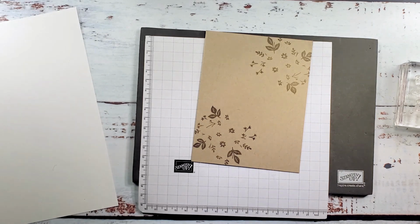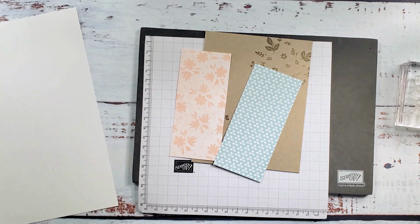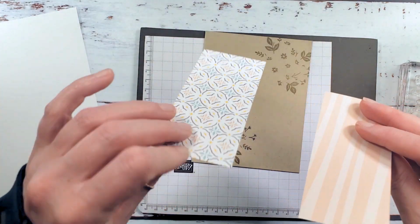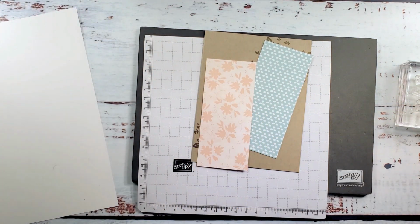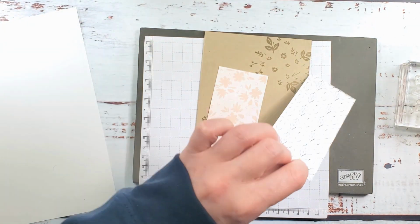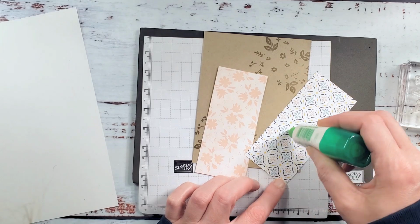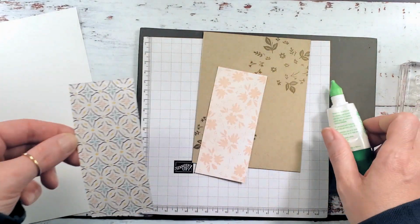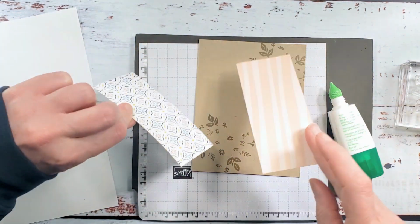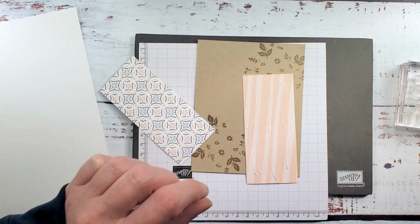I've got two pieces that are 2 by 4.5. These are from the new host paper. Design a Daydream Designer Series Paper is an exclusive 12 by 12 mega pack of paper. It's only for hosts. You can't buy the paper with money. You can only get it with Stampin' Rewards. So when you have an order that's $150 or more, that order, whether it's you or you and friends, qualifies for host rewards. And those host rewards can be spent on exclusive items like this Design a Daydream paper.